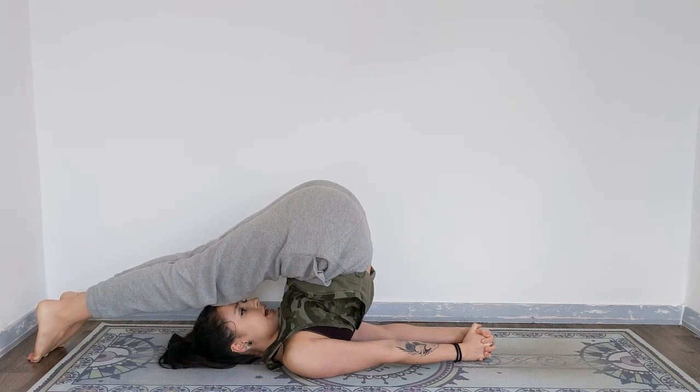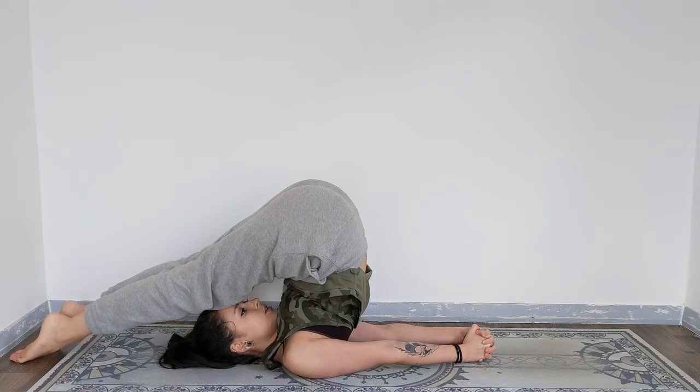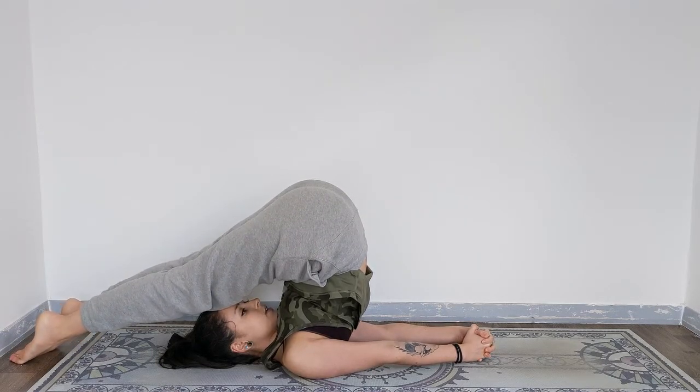So we're really stretching the hamstrings here. If the toes comfortably reach the floor, then I recommend that you come onto the tops of the feet. This will help the hips slide over the shoulders. Okay, and working the backs of the legs.